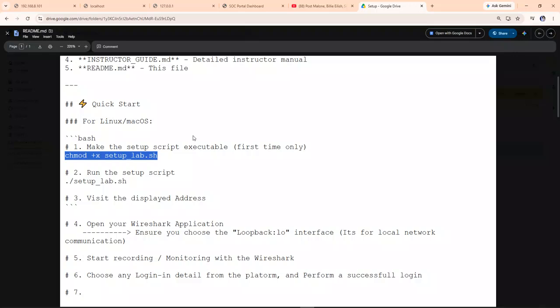So you're running this command. Run that command.